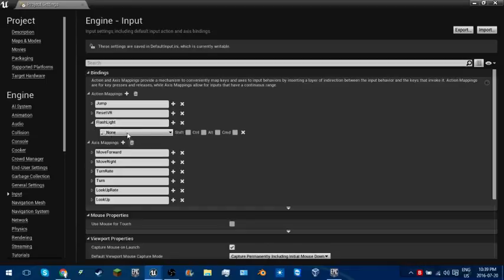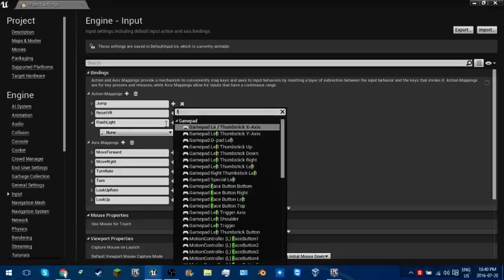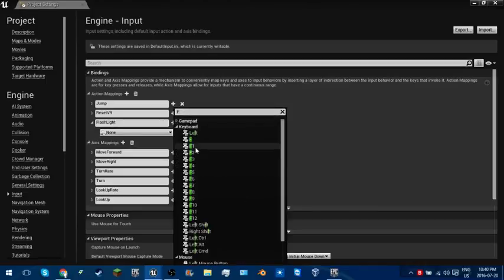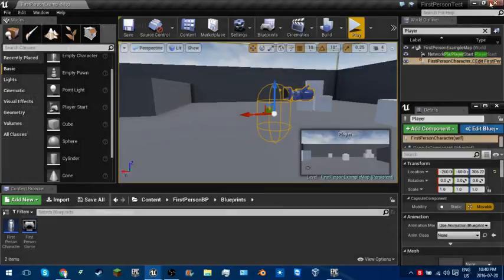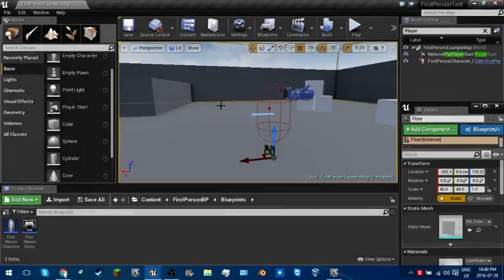And the key binding, whatever you set it to. I personally set it to the F key binding. Control S to save that. Or why is it not doing it? Maybe I have to get out of here. No, I guess you don't save that part.